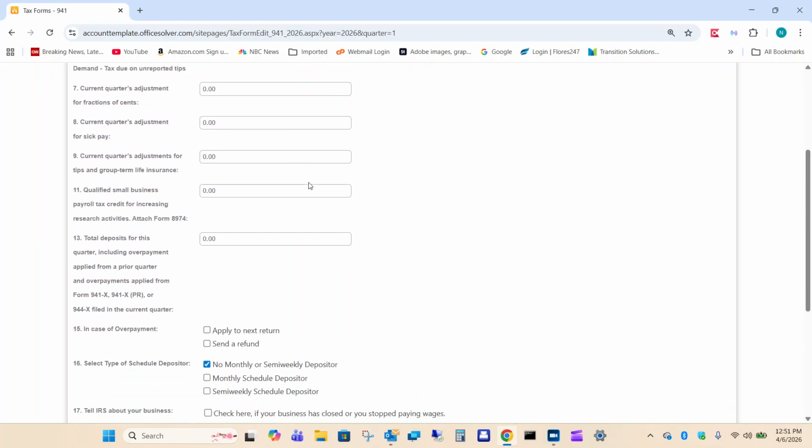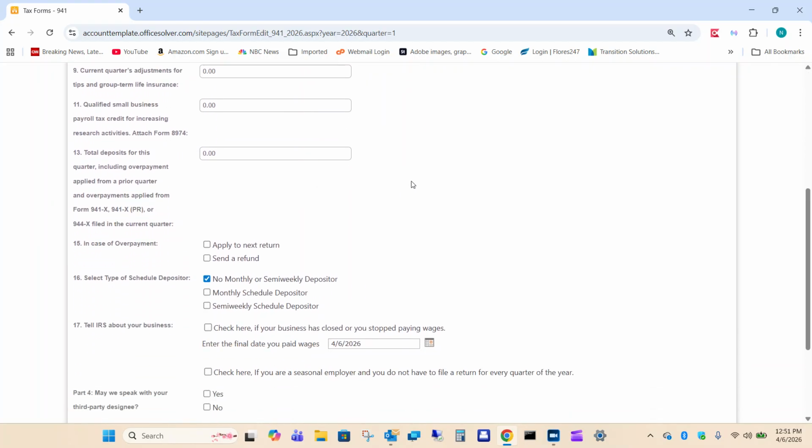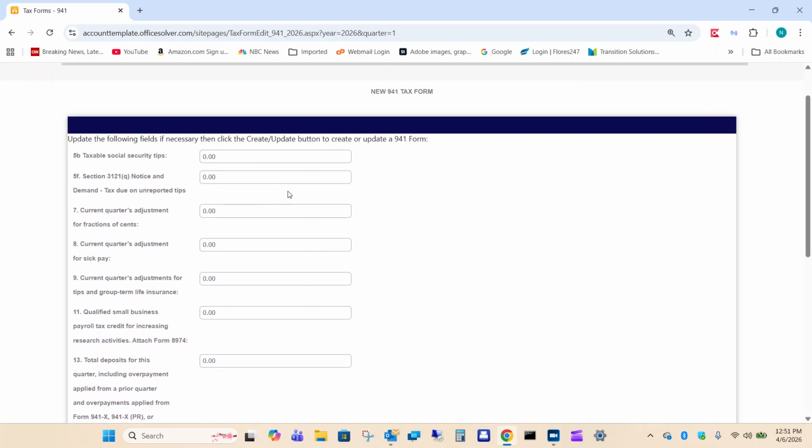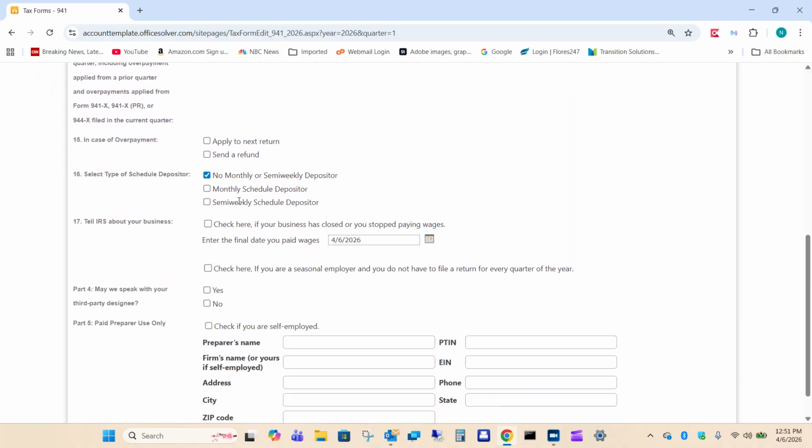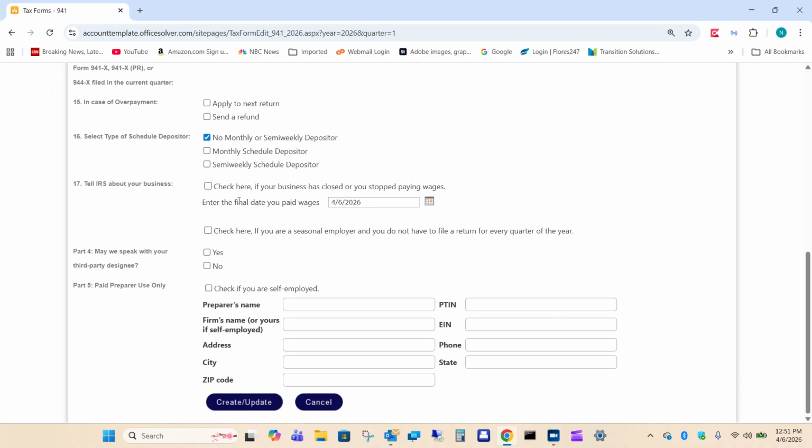And here are the optional fields that I described. You basically use your judgment to determine if you need to complete any of these options. They may be applicable to your business. For example, if you have a tax preparer, you may want to fill their information in here in this section, then click on the Create button.